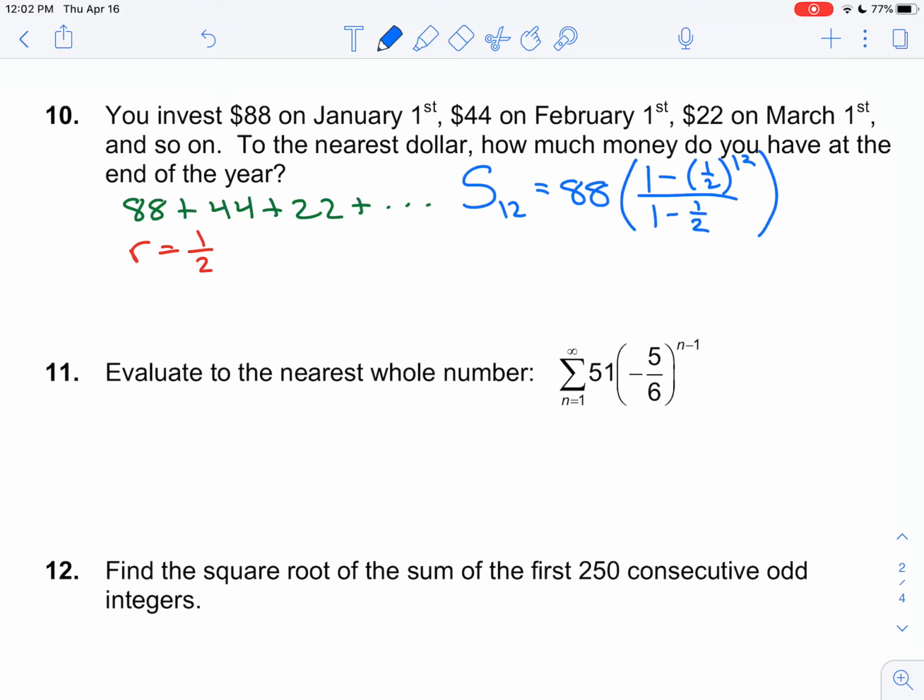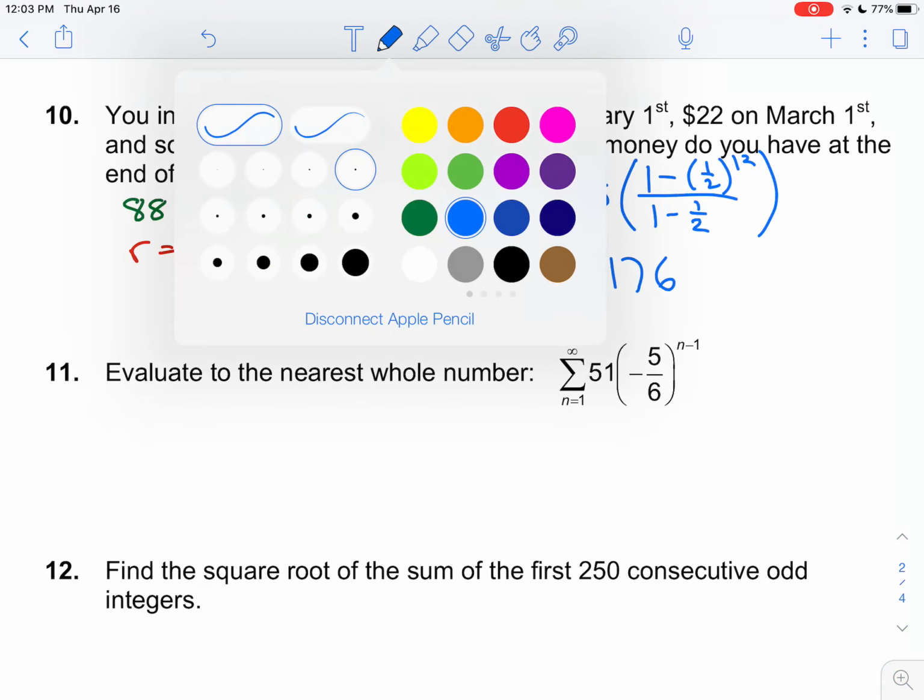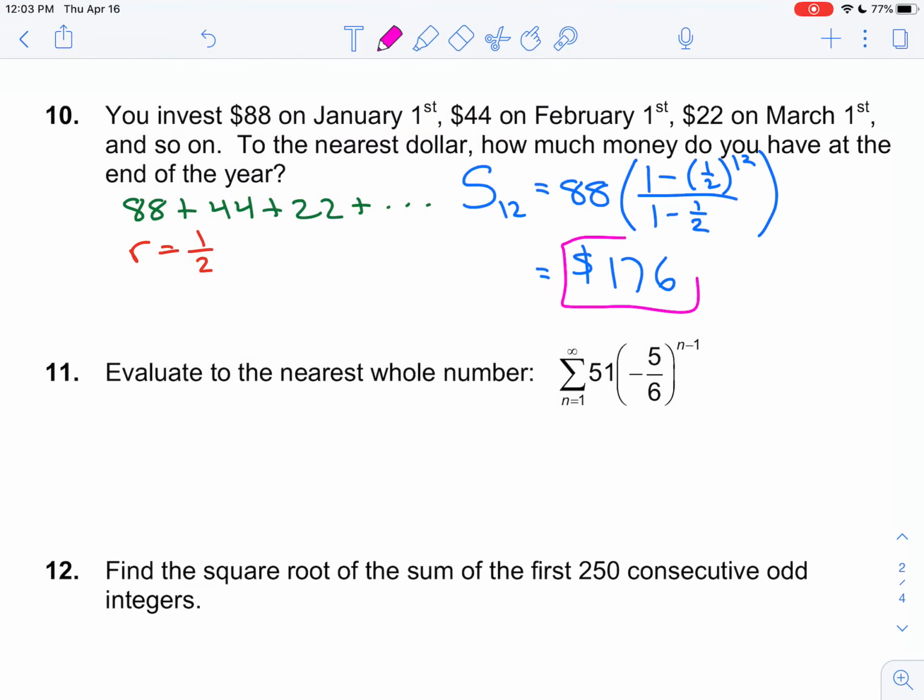And we are going to go to the nearest dollar. Again, the goal of this page, because of the class game, was going to be no decimals. So to the nearest dollar, it'll be 176. So if you didn't get that, try typing it again. If you need help, shoot me an email, and we'll review the steps that you can do for that. Obviously, if this was a test or quiz or final, we would have you going to dollars and cents, but because of the nature of this game, we wanted no decimals. So either way, it's cool.